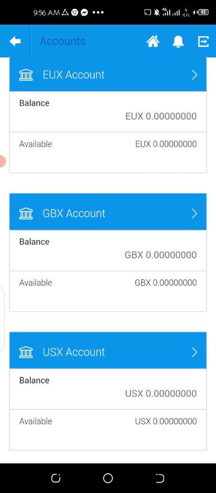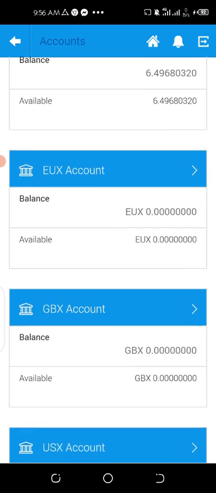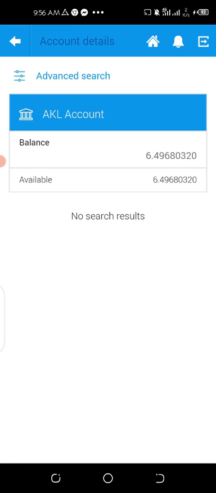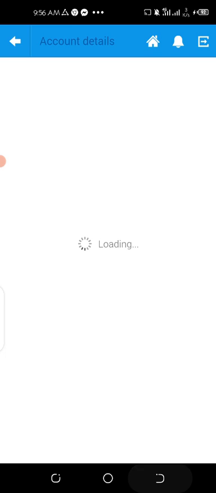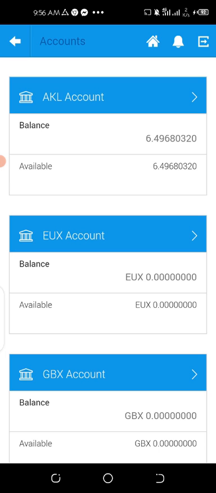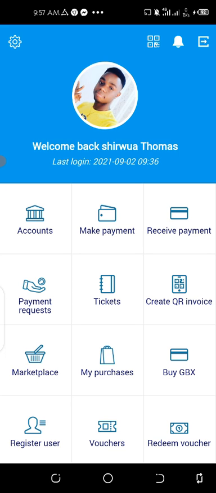There is no link yet because the accounts haven't been fully credited. That's why you don't see any withdrawal option, but you see the money. And note, you can't withdraw only on one account. I'm opening the AKL. You can see the balance, no result, advanced searches. You can also open the EUX. It will show you the same thing, but this one with no balance. So don't get confused. And you don't have to do any work to earn. You don't have to do any work. And remember that.